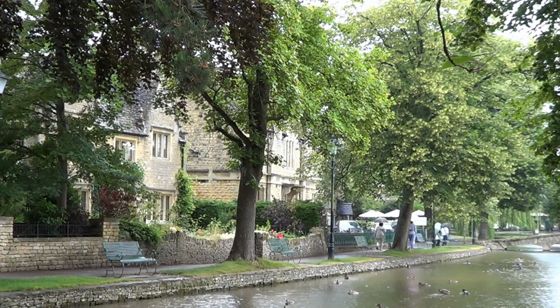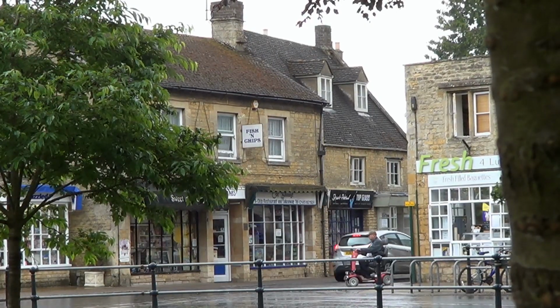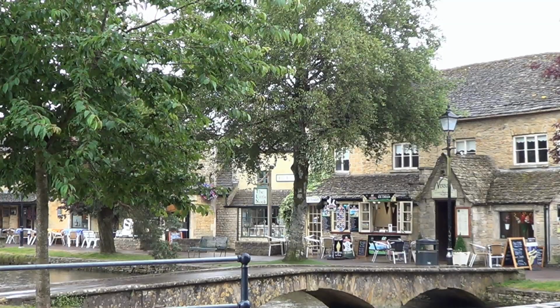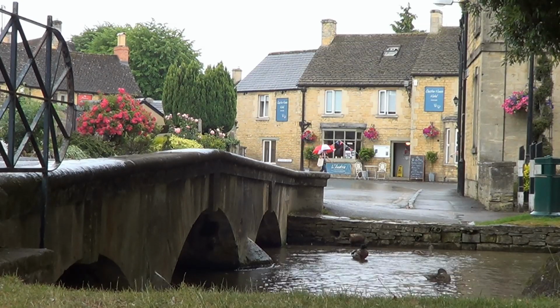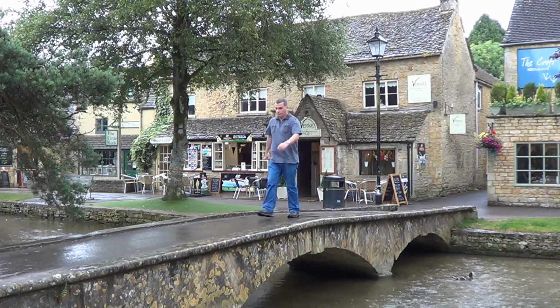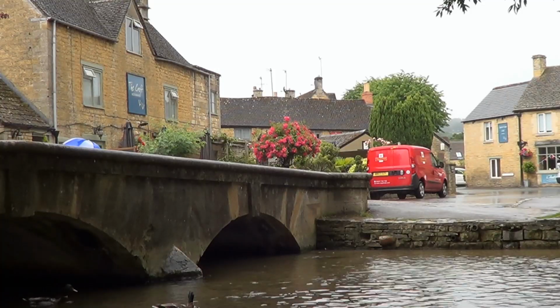Bourton-on-the-Water often has more visitors than residents during peak times of the tourist season. The houses and shops in the village are constructed of the yellow limestone characteristic of the Cotswolds, and they have the embellishments that make Cotswold architecture so picturesque. Projecting gables, string courses, windows with stone mullions and drip moulds, and stone hood moulds over the doors.